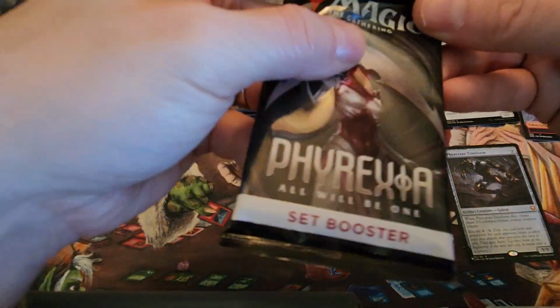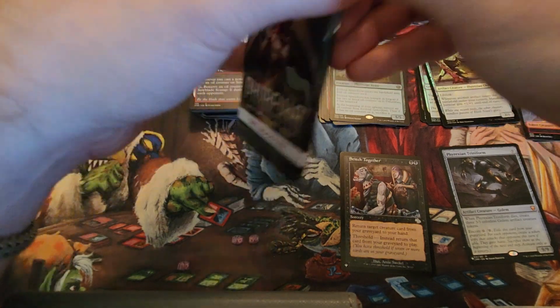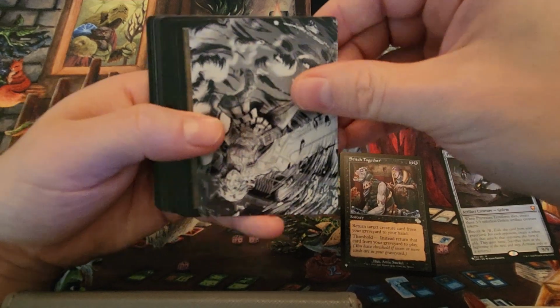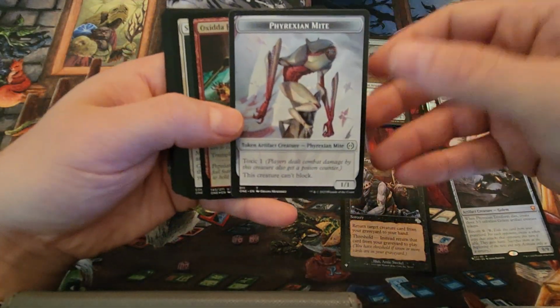Last pack. Can we get a mythic actually from the set? And I may have sounded a little bit low last night when I opened my set booster box, but I did not realize that Elesh Norn was worth that much money. I was flabbergasted when I looked it up. Phyrexian Might.